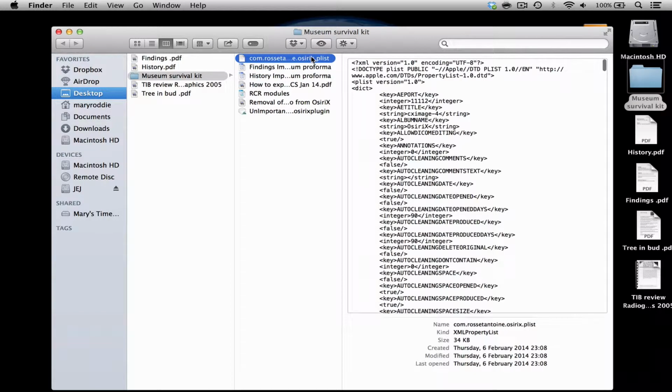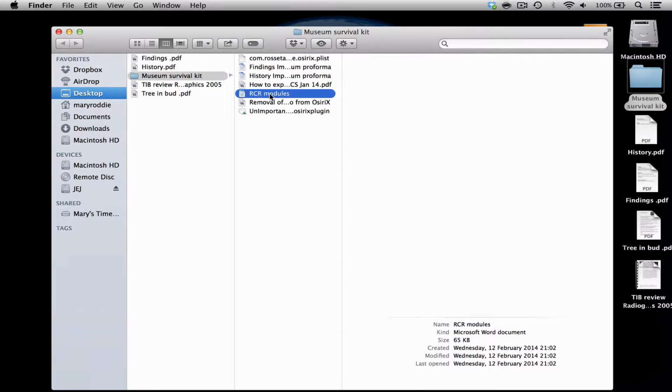There's a plist file here which will be relevant to those of you who are using your own computers at home. This encodes all the preference settings that determine how the Macs at the hospital work, including the anonymization protocols, and if you want your Mac at home to work the same way, you may need to copy that plist file and insert it into your own OsiriX at home.